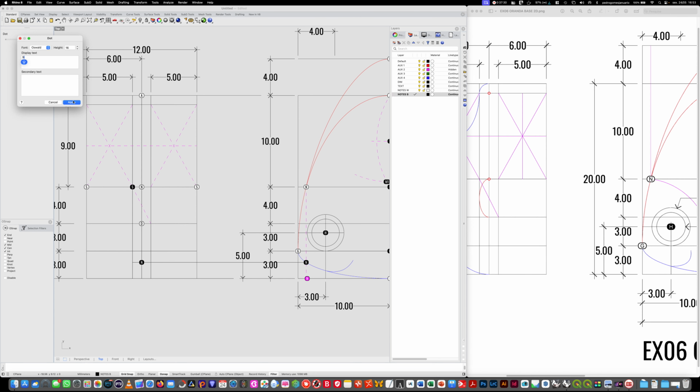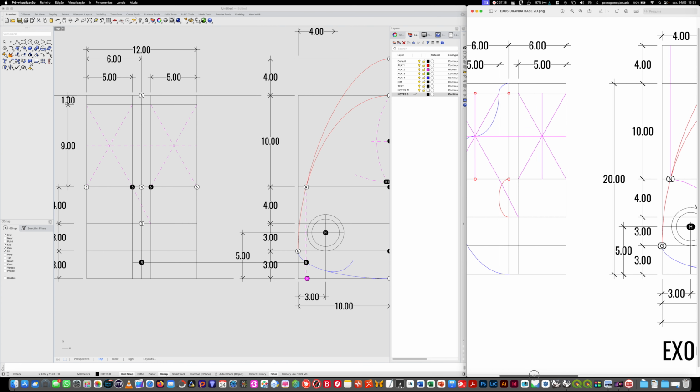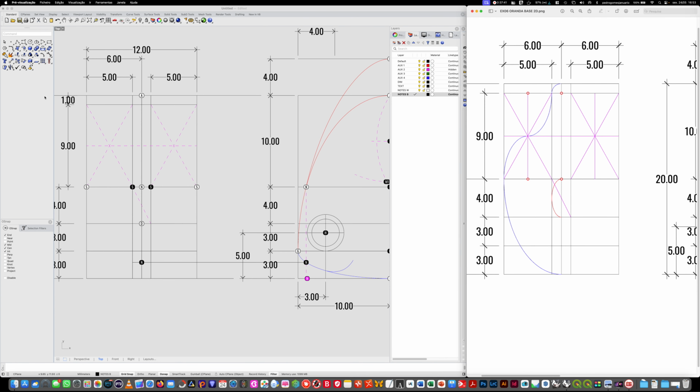Okay, these are just to help us focus. Okay, now the points that I'm going to use to make these, I'm going to put numbers instead of letters.